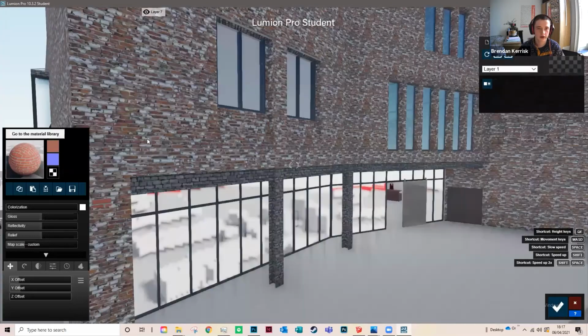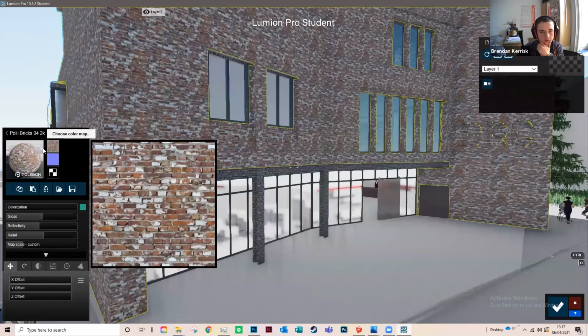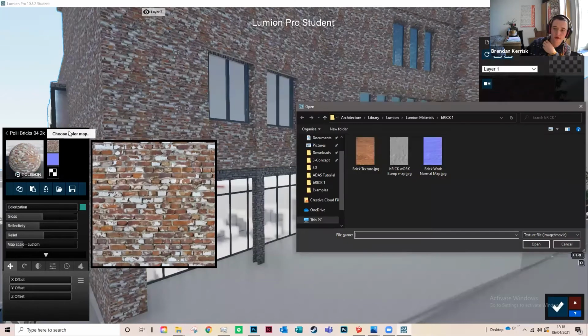The next one I'd like to show is this, so you can replace your own. If you don't like the bricks or any textures you've got in Lumion, you can download your own. There's a load of websites that will have free textures, or you can download five free a month. So you can just find them online. Essentially, it means you can create your own.